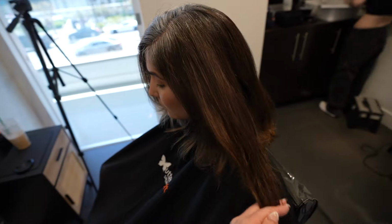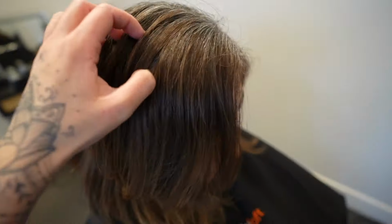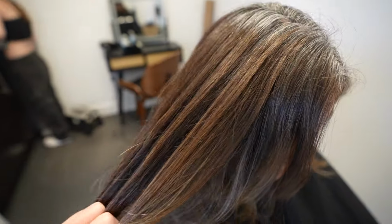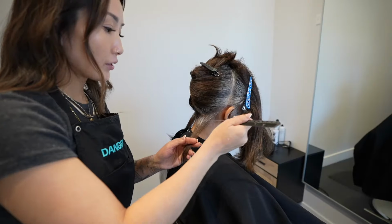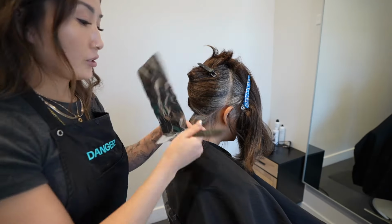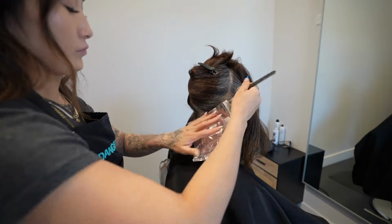As you can see, she has a good amount of gray, and the color on her mids and ends is pretty much just a solid tone overall. And so she wants something that's going to have dimension but also grow out really soft and not make her feel like she hates it when her roots grow in.